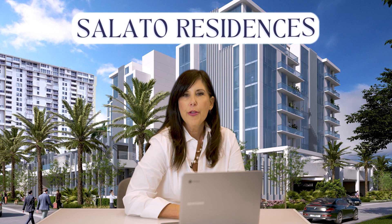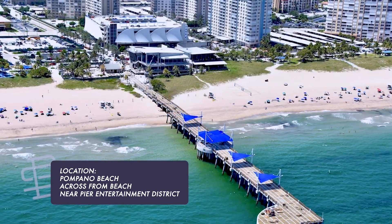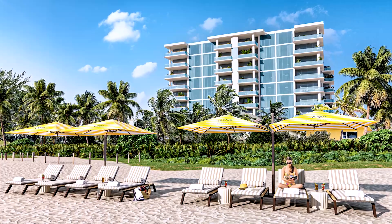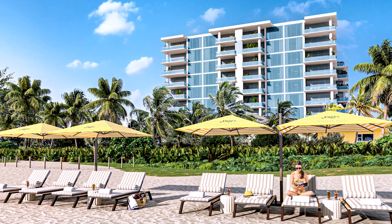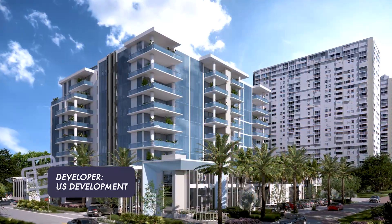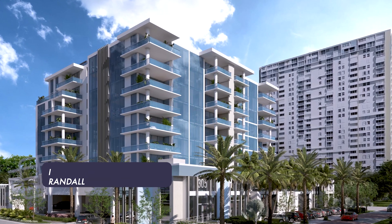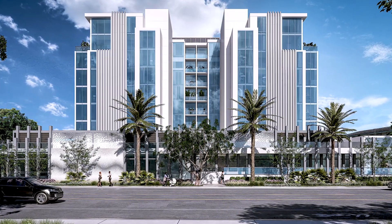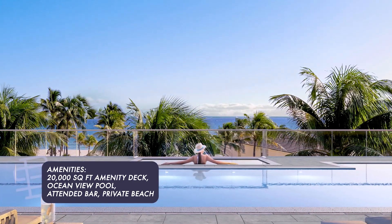The next two projects I'm presenting I'm calling the Investor Class. The first is Salado in Pompano Beach. This boutique 40-unit development is across the street from the beach in the Pompano Beach Pier area, where the entertainment and dining district is for the city of Pompano Beach — considered part of Fort Lauderdale as it is nestled right next to it. The team is U.S. Development. The architect is Randall Stauff and interiors by local favorite Steven G. The building is deco-inspired, with only 40 residences including six penthouses, and a fourth-floor amenity deck that's 20,000 square feet overlooking the ocean.